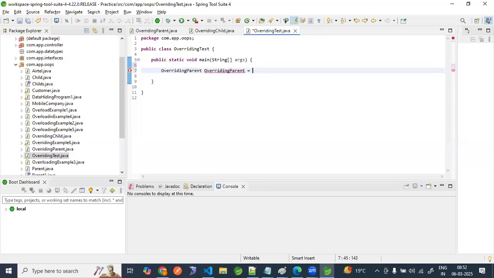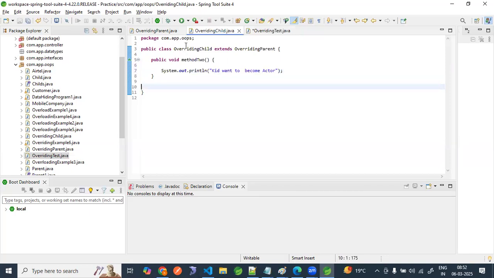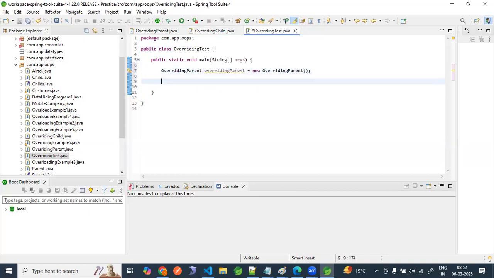Parent equal to new parent. Now, what is the condition of a variable? First letter should be small. Similarly, I can create an overriding child object. Copy this class name. Come to the test class. Child equal to new child. Perfectly fine, right? What is the variable naming convention? Small letter for the first word.